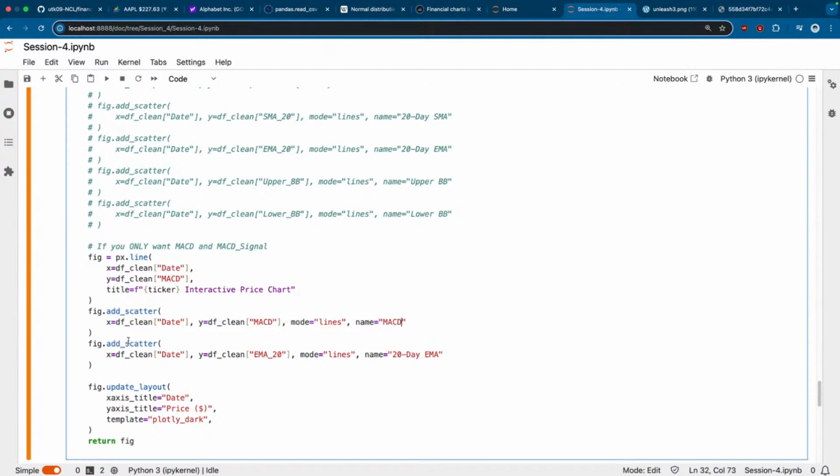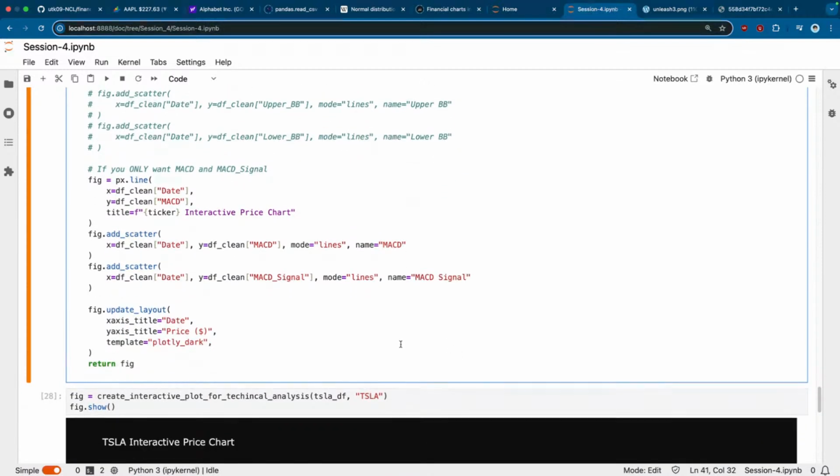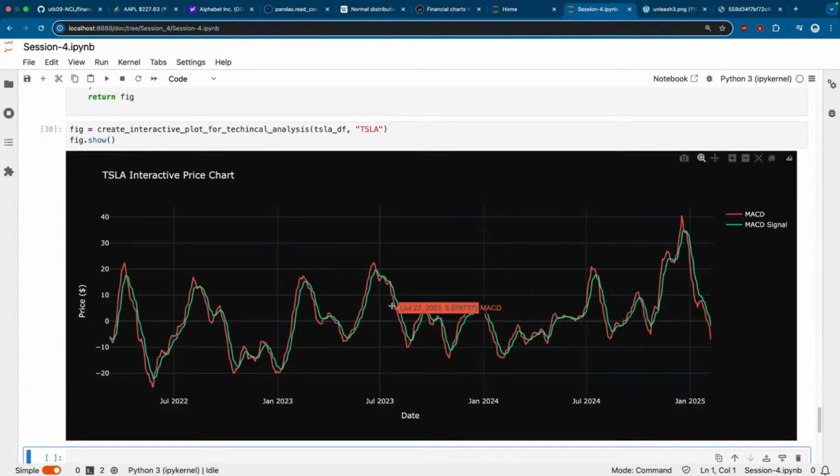And on the second one, date is fine, and this would be MACD underscore signal. Mode is lines, and this would be MACD signal. And everything else is fine actually. So if I run this, there we go, the MACD signal line.